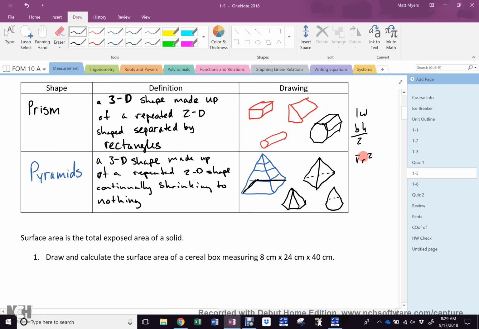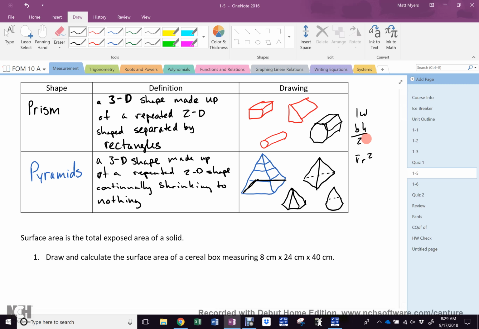Everybody good? All right. So since we now have discussed the fact that all of these three-dimensional drawings are just these two-dimensional shapes put together in another way, as you all remember from probably about grade 6 when your teacher gave you a piece of paper and you cut it out, you folded it on the lines, and all of a sudden you had a cube. Everybody did that project, yeah?